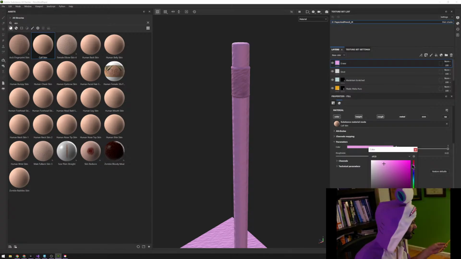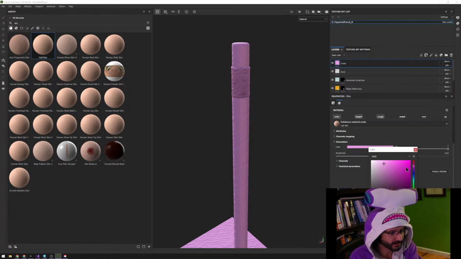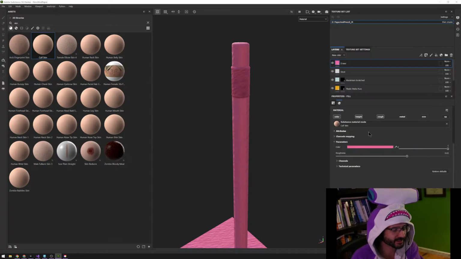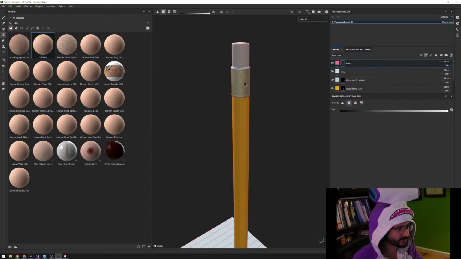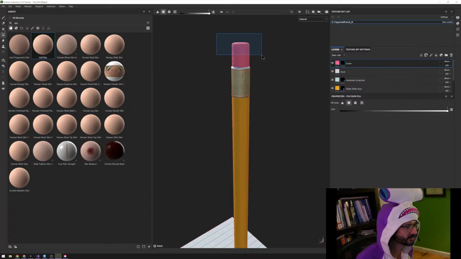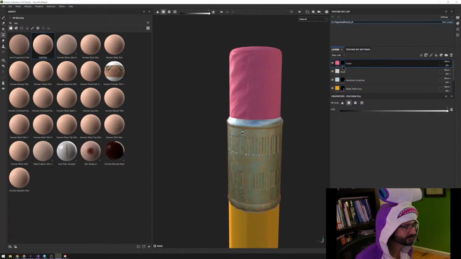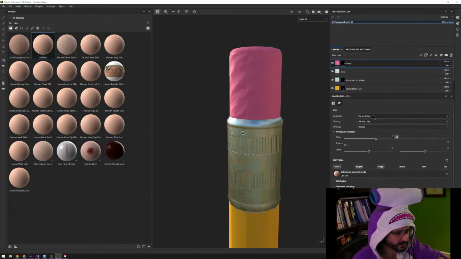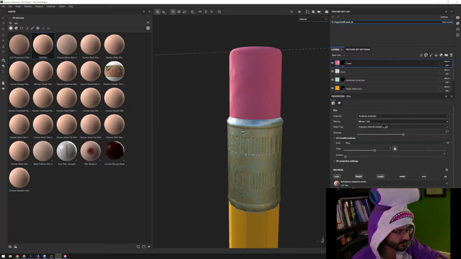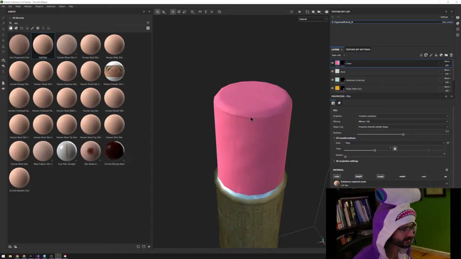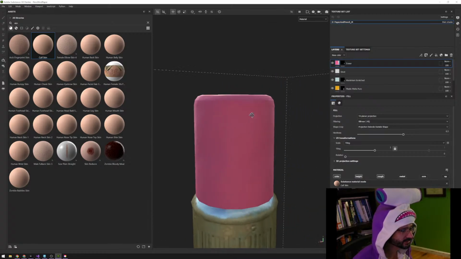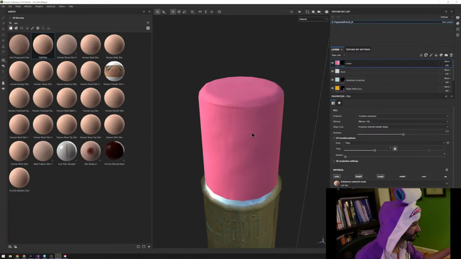Now I'm in a room with really bad lighting, so I'm probably going to get this incorrect, but it's, what, a lovely shade of puce. This is how we would describe this color. I think I'm actually getting kind of close with that. So we're going to do a black mask, and let's go ahead and add in white at the top bit. Now the bumpiness is way too much, and we also need to make sure that we change this over to a triplanar projection. We've got a little bit of a lip going on there, but it's not terrible.